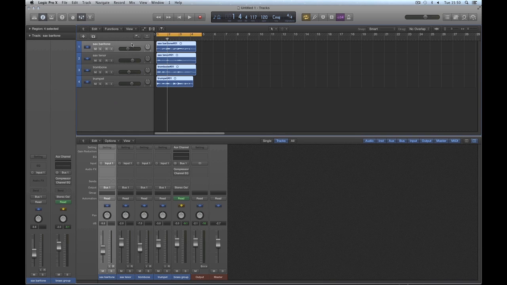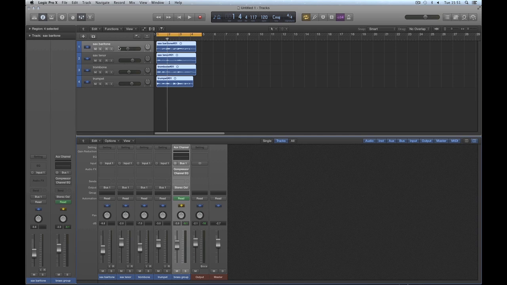Although we deleted the track for the track stack, which took the tracks out of the stack, and deleted the track stack header, which was the summing group bus, in the mixer the routing has remained the same. The 4 audio channel strips for the 4 brass instruments are still routed to the bus. The grouping is still there, and the group bus is still there, but now it's moved down the mixer to live in front of the output and master, where regular auxiliary returns and groups live.